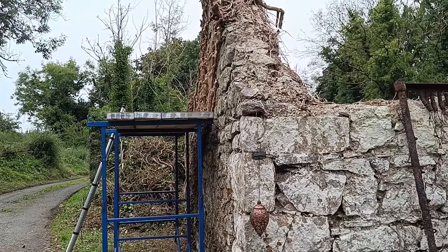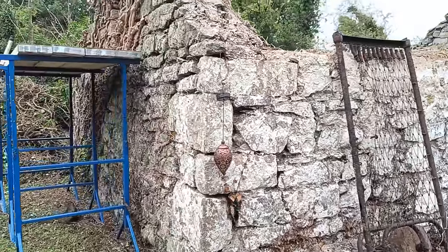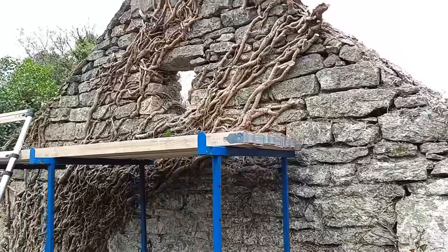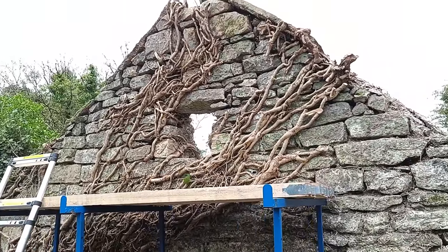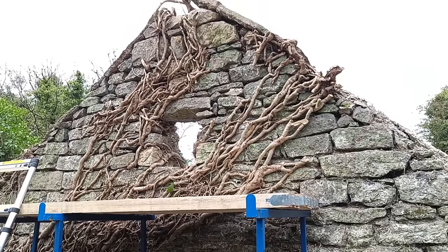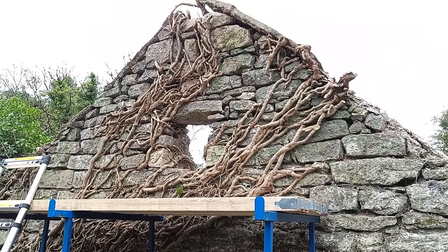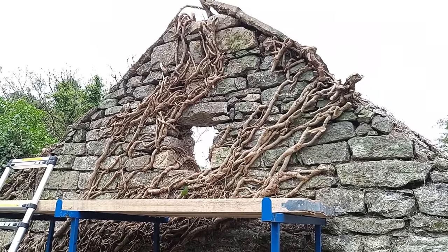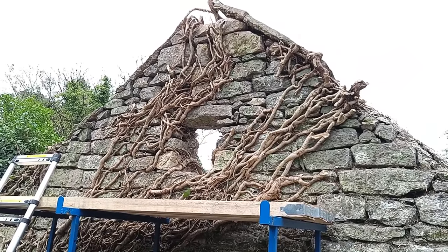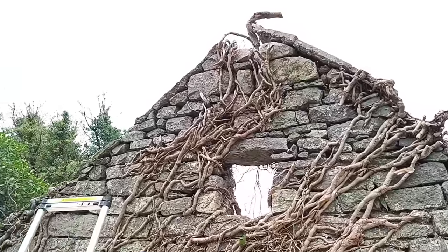And we are novices, especially to this. Neither of us have done bricklaying, let alone stone masonry or whatever it's called, stone buildings. So we're not 100% sure, but we wonder if it needs to come down to the top of the window lintel. Maybe that will make it safer to leave it for a little bit longer. I'm not really sure, to be honest with you. But we need to consult with the neighbour that may have a bit more expertise in this kind of thing.